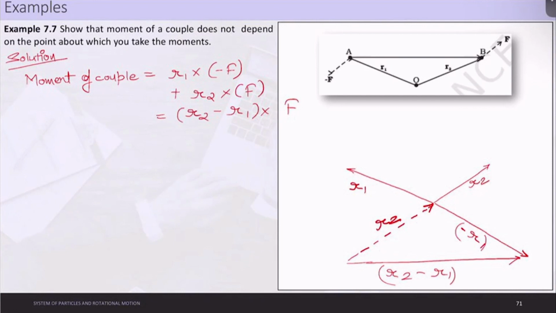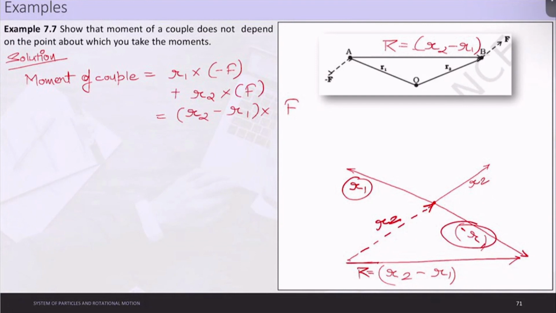So I hope you got how we calculate this result. We had R2, we had R1, we calculated minus R1 like this, and now we first need to place R2 such that the head of R2 lies on the tail of minus R1, and then the resultant is nothing but R2 minus R1. So in each and every case, this is the resultant which is equal to R2 minus R1. So that is the explanation here.